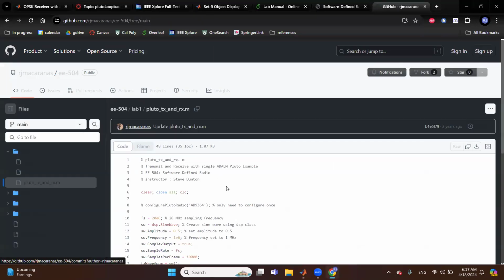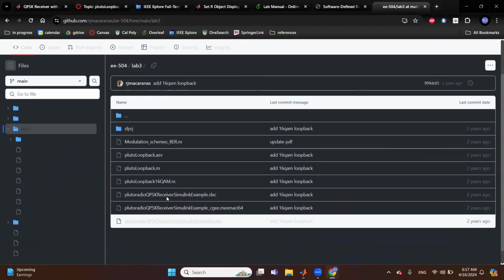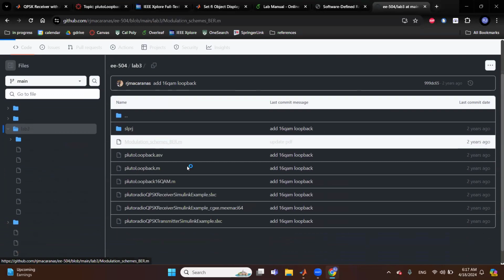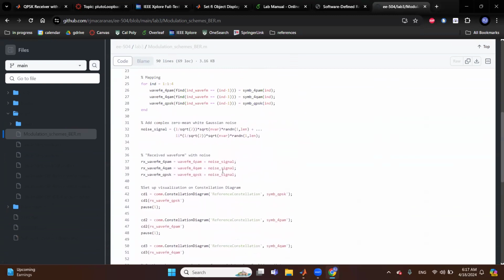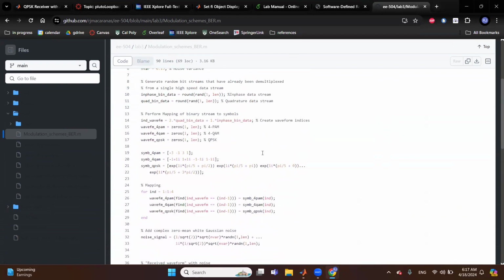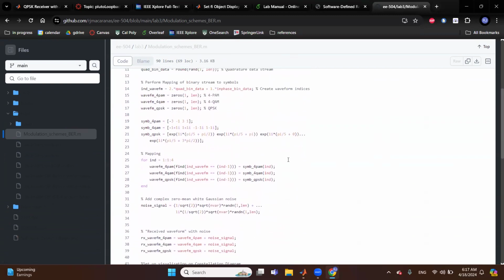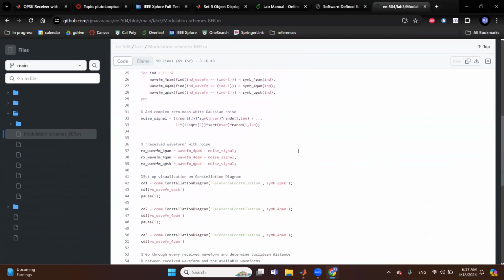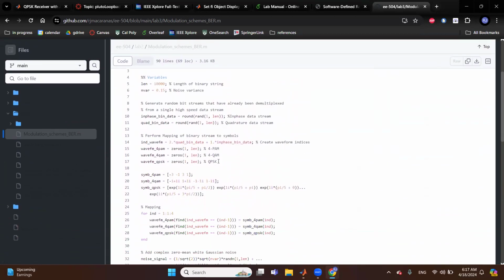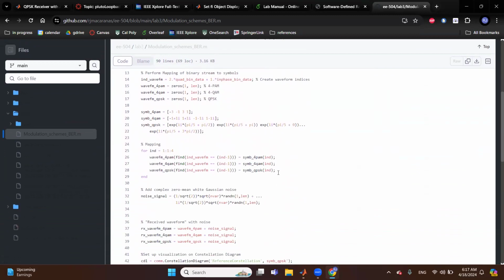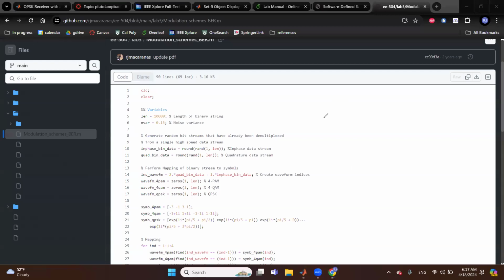On the GitHub page, we have Lab 3 from 2 years ago now, and it had modulation schemes for M, where it's just comparing pulse amplitude modulation with quadrature amplitude modulation, and I think QPSK. These all have a symbol set of 4 in our main use cases. So just going over what 4PAM is.